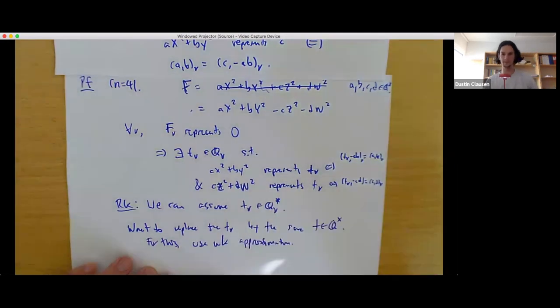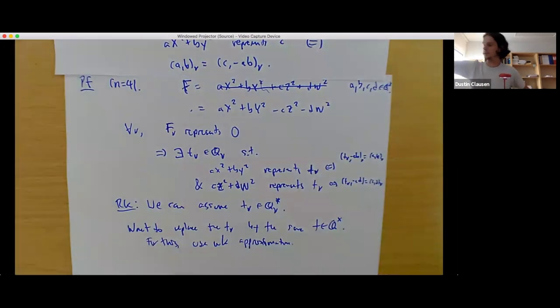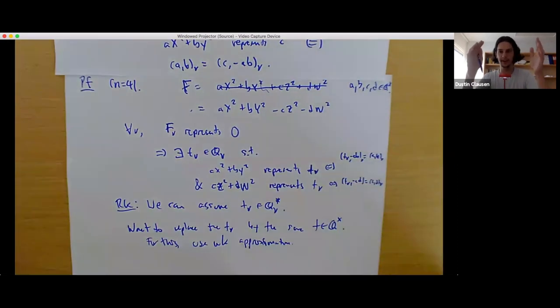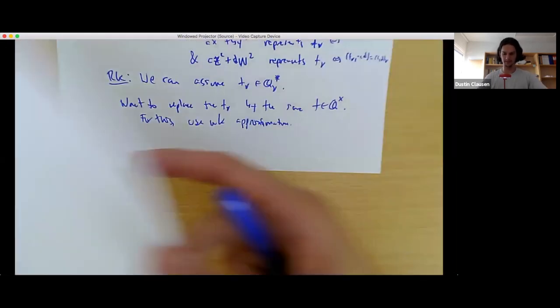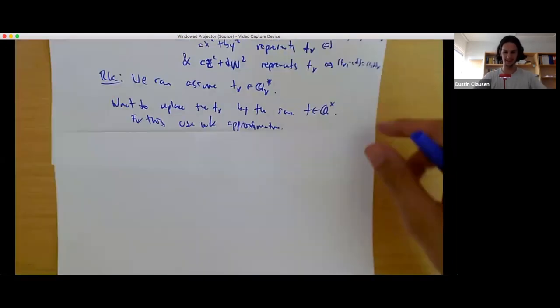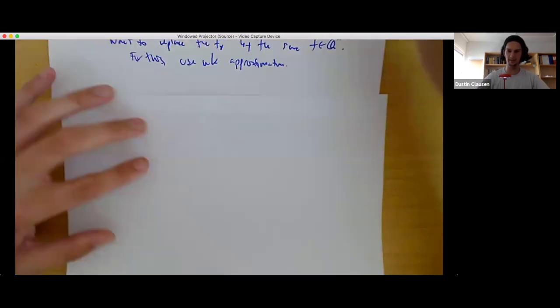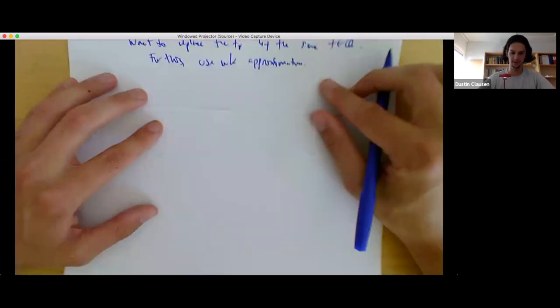So the statements from your problem sets about that is exactly a way of going from a bunch of local data to some global data, some local scalars to some global scalars. But to apply weak approximation, you have to have a finite set of primes at which you're operating. So you somehow have to be able to control everything that's happening outside of that finite set of primes. So what is our finite set of primes going to be? It's going to be the primes for which the behavior of the quadratic form is hardest to control.